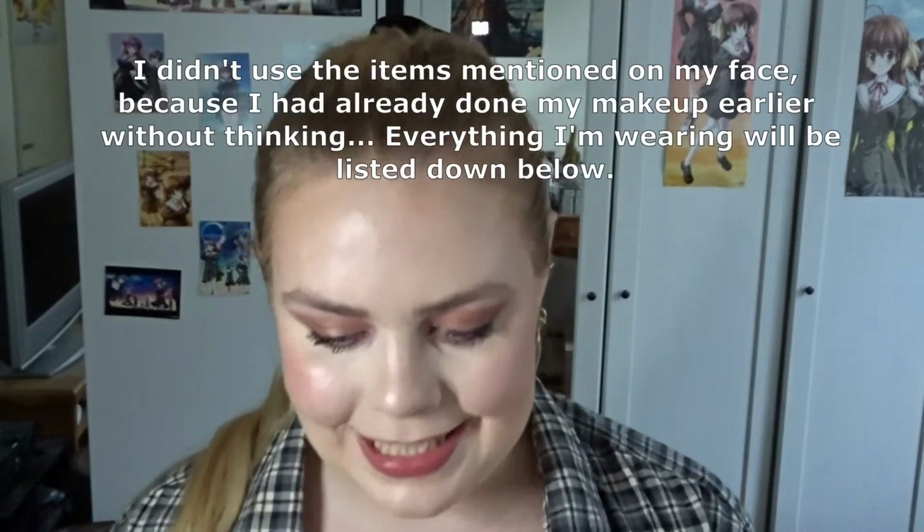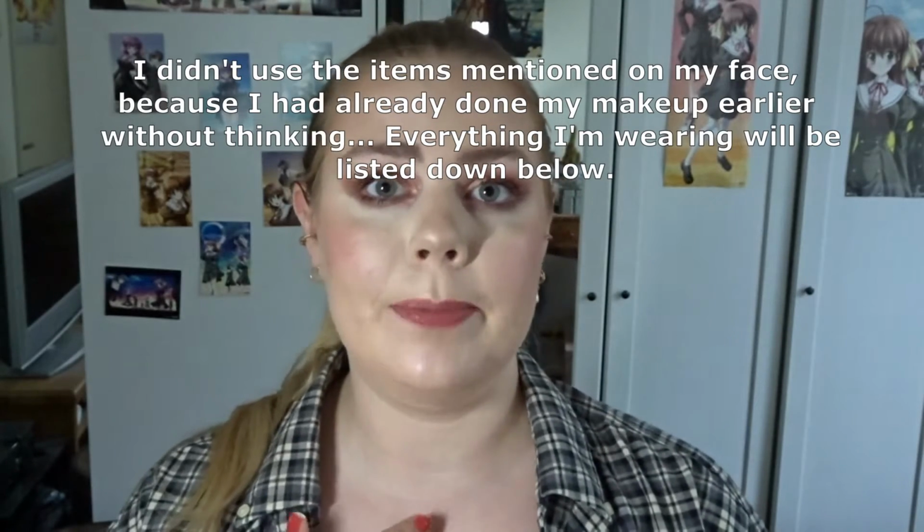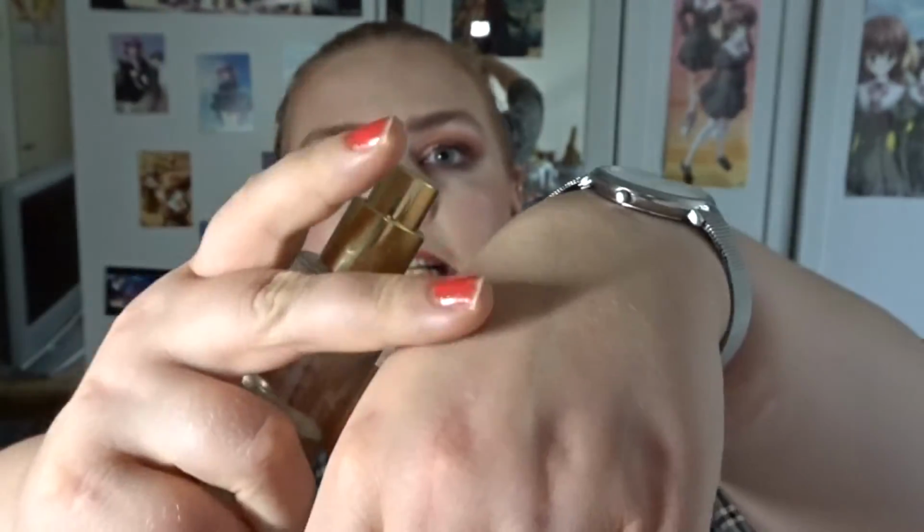So the first question is, which primer creates the perfect base? I've recently discovered that for me the best primer is a blurring one and a smoothing one. I've always used the Lancôme La Base, but I'm done with that one now. I'm now using the YSL Blur Primer, and this has tiny gold particles, but they disappear when you rub out this product. As you can see, there's a nice slip to my hand now, and this seems to be perfect for any kind of matte, little bit more thick foundation. For instance, I have to use this kind of primer when I want to use the Huda Faux Filter foundation, but I always like it with other matte foundations as well. So this is my number one primer.